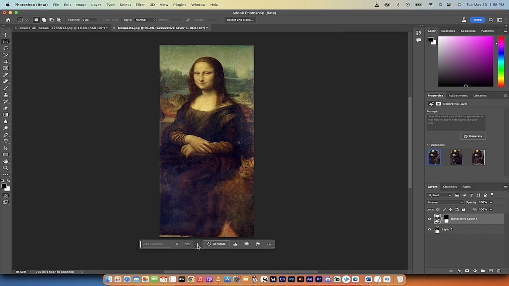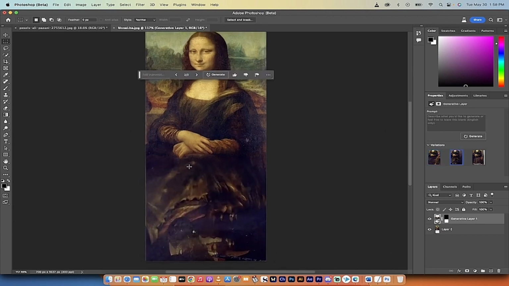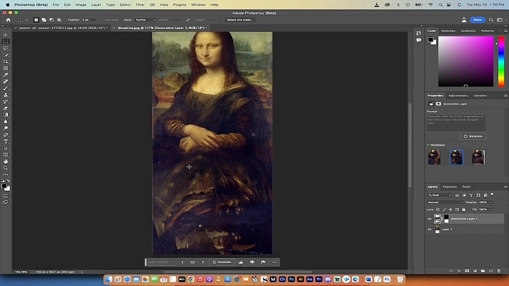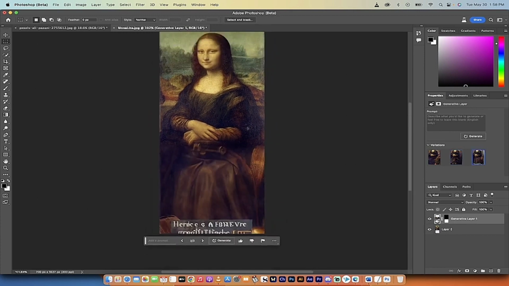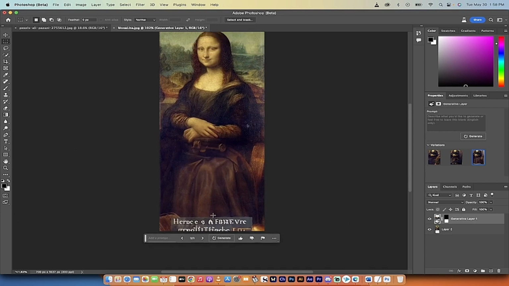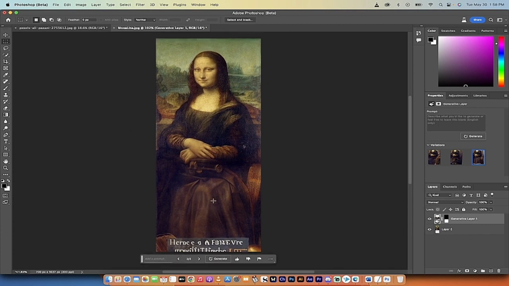I love that cat. But let's go ahead and click on one of these arrows to see what the other variations look like. This does not quite look right to me, so I'm going to go ahead and skip that one. And then let's see this one. Okay, this is kind of cool, although this writing doesn't make a whole lot of sense. But there you go. And if you don't like what you get, you just re-click on Generate, and it will do it again. And you can keep running until you get what you want.